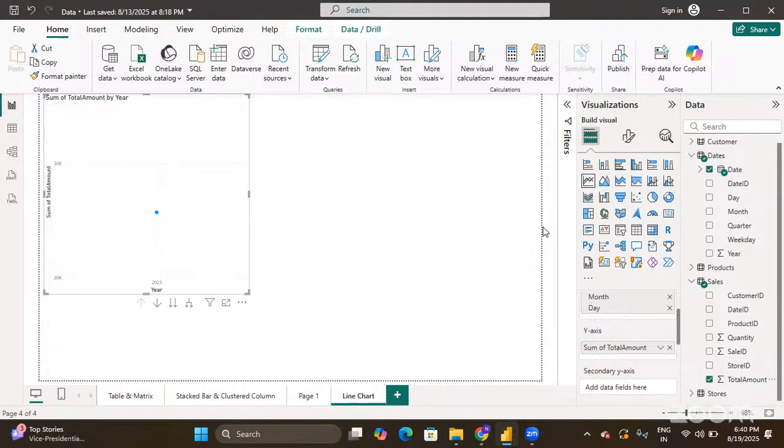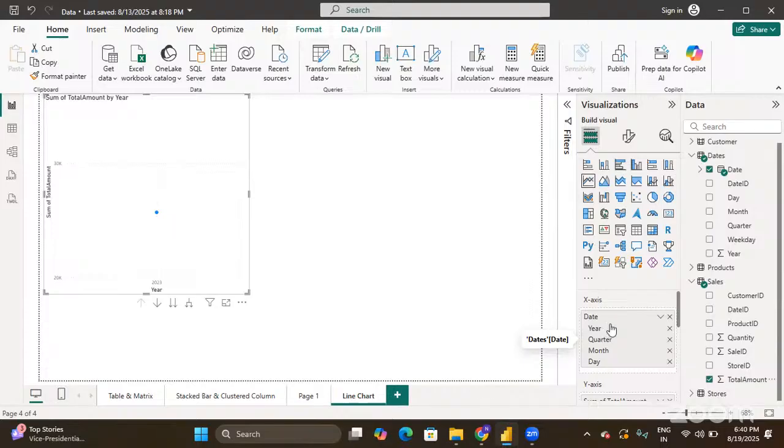You see this? Observe this. What are the things that you're going to observe? Since we have the data related to only one specific year, all the data is only related to one specific year.